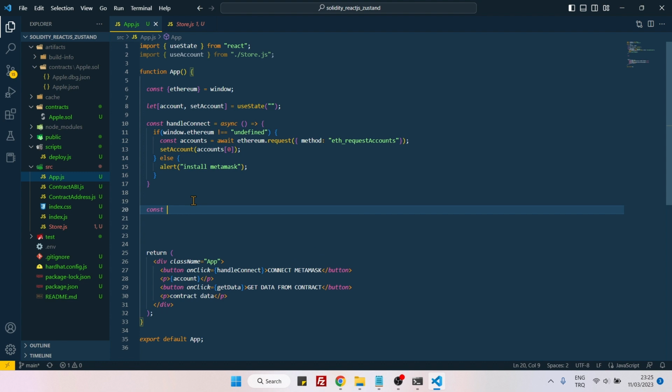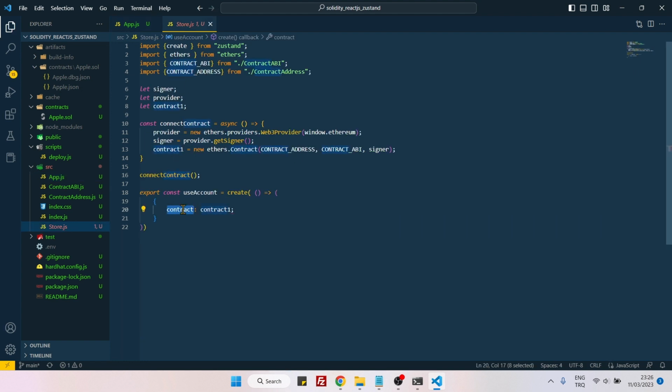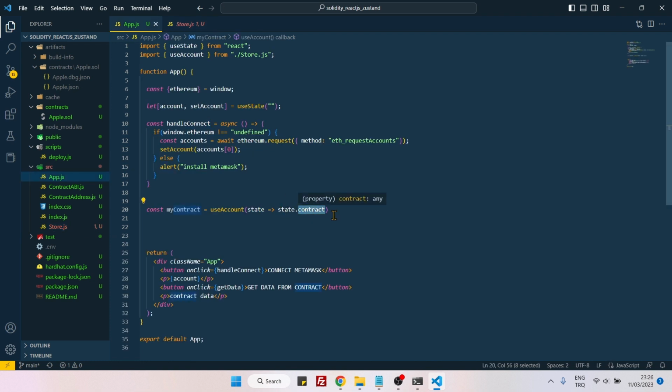And here let's say const, what should I say, myContract, okay, is equal to useAccount, and let's say state, and here we will say state.contract. Why I'm saying contract, state is the keyword, but why I'm saying contract here is because I have named it contract here. If it was like apple here, then I would have to say state.apple. Okay, so I assume you understand this.